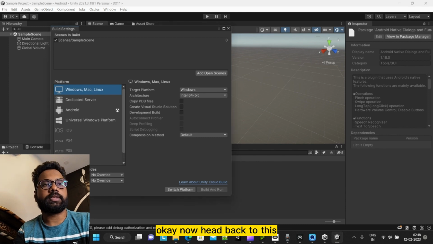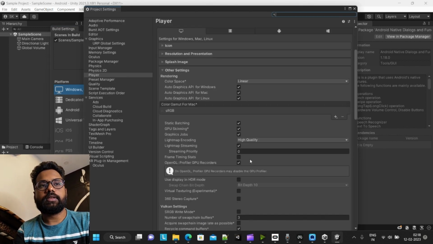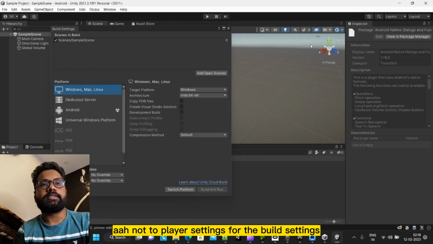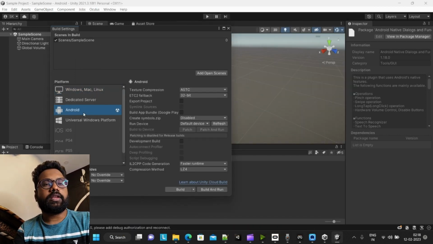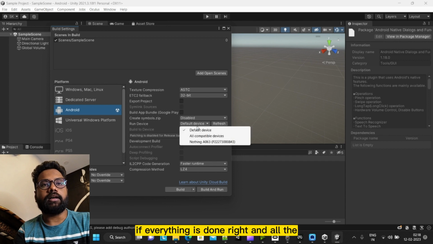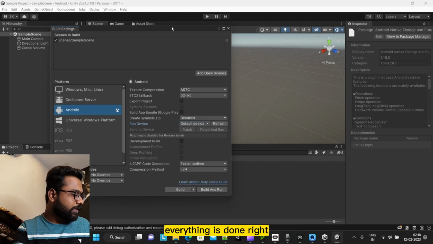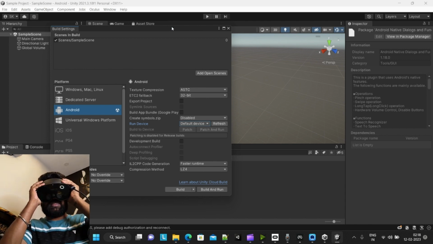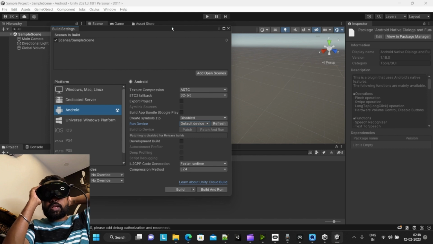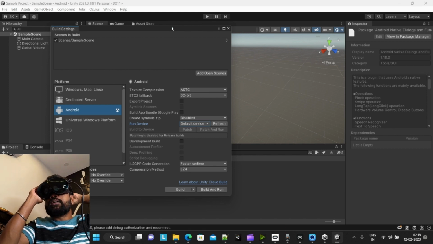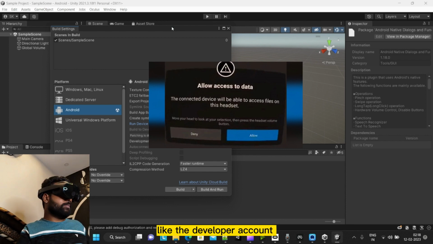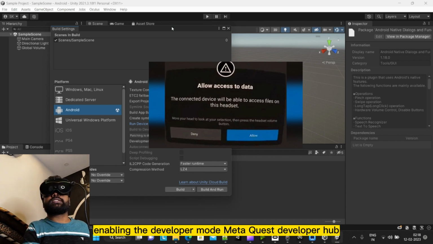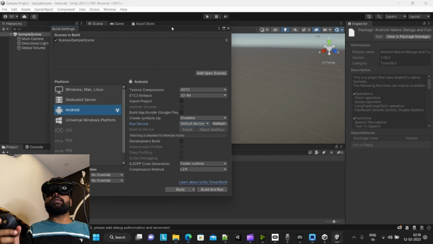Okay, now head back to the player settings. Not the player settings, the build settings. So one more important thing is, if everything is done right, like the developer account, enabling the developer mode, Meta Quest Developer Hub and also the Quest Link, you should be able to see the prompts inside the VR headset.